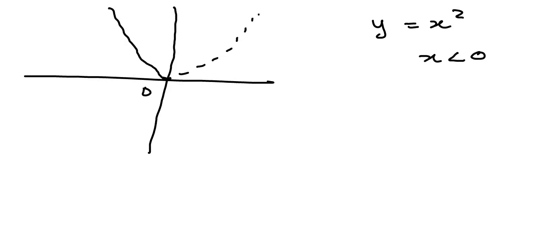But if you restrict the domain and select only a portion of the curve, like if I say x is less than 0, meaning I'm ending here, y is equal to x squared, the domain is x less than 0, from 0 going this side. The other part has been eliminated. It was supposed to be a whole quadratic, but this portion is not part of the domain, so we ignore it. We just have this portion, and with this we're able to get the inverse.